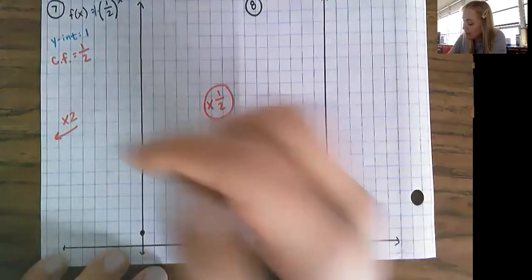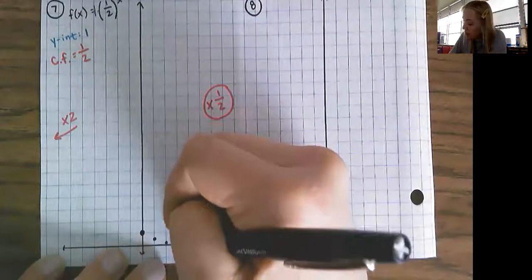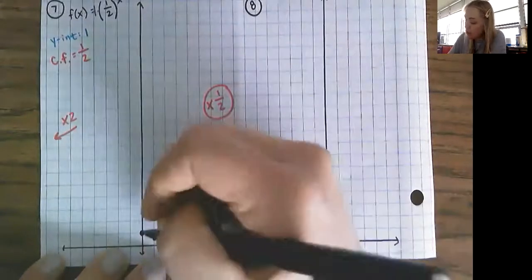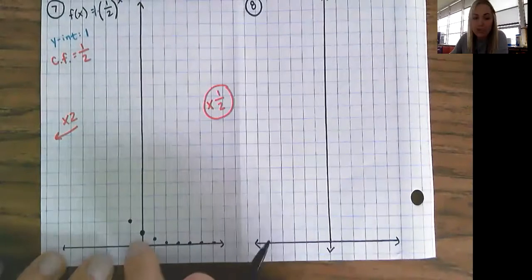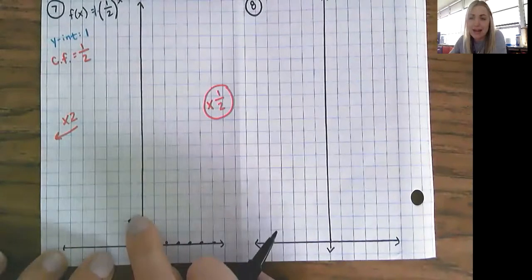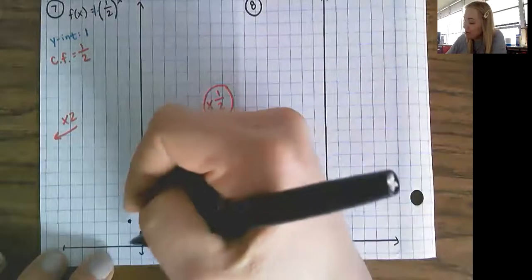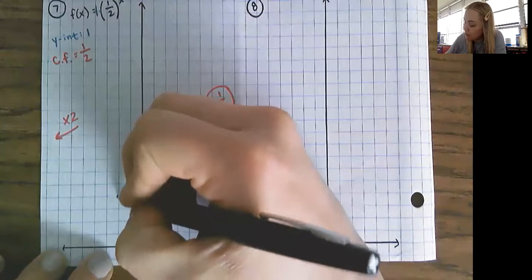Now to the right, I'm multiplying by 1/2. So I go to 1/2, then to 1/4, 1/8, and it gets smaller and smaller. To the other direction, 1 times 2 puts my next dot at 2. So I go over a whole space and I go up 2 at that -1 x value. So then I go to the left again, and then 2 times 2 gives me 4. So I go up to 4.